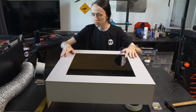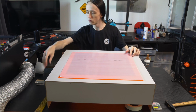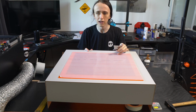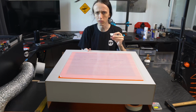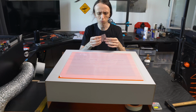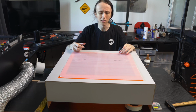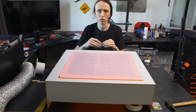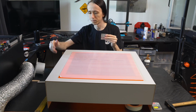But the next steps will be to add your acrylic on top of it. And to do that, you're of course going to need some hinges. Now, I actually forgot to buy hinges when I was at the hardware store, and I just have one left over from a different project, so I'll do that at a later point. But I'll still go ahead and show you. You just want some general purpose hinges, nothing too small. A piano hinge might be a bit small, it's just going to be a pain to mount, but could also work. But you should have no troubles finding some sort of hinge, otherwise Amazon probably also carries them.